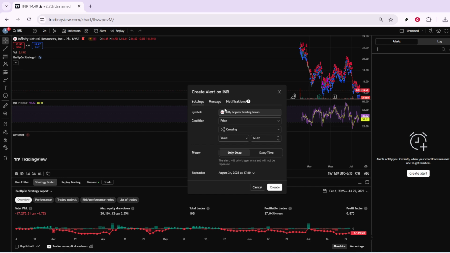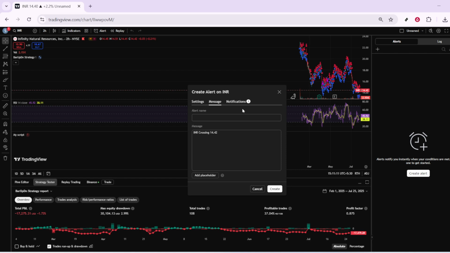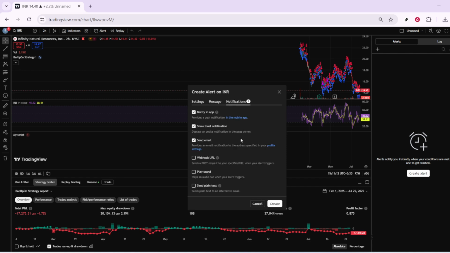Once your chart is open, proceed to create an alert. Within the chart view, there will be a button or drop-down indicating Create Alert. Click on it to start the configuration process. Here you can specify what conditions trigger your alerts, such as price levels or specific indicators crossing each other.